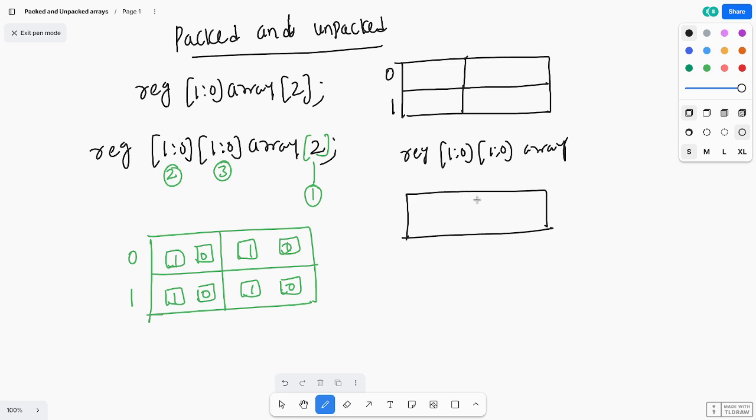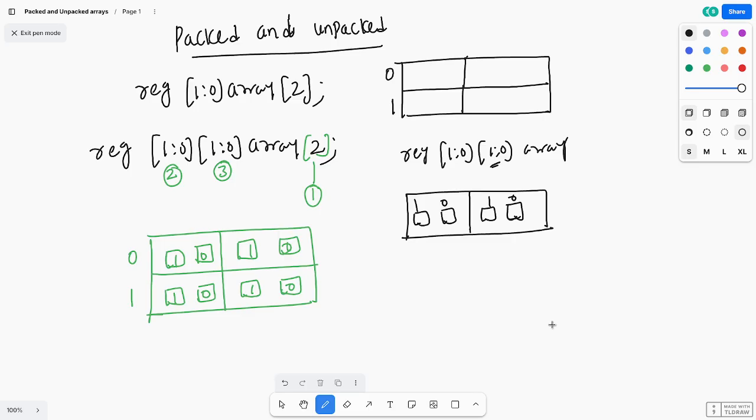Array means what? Horizontally we need to make these two locations. This is a vector, no? Actually, this is like a vector. And in each location we can have two values. So this is 0 1 and this is 0 1.